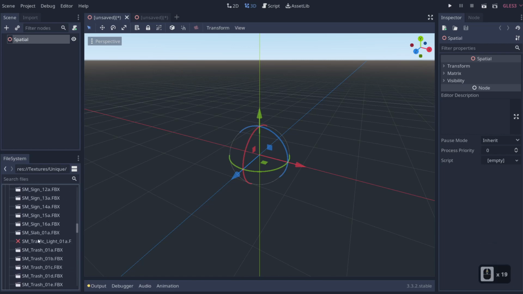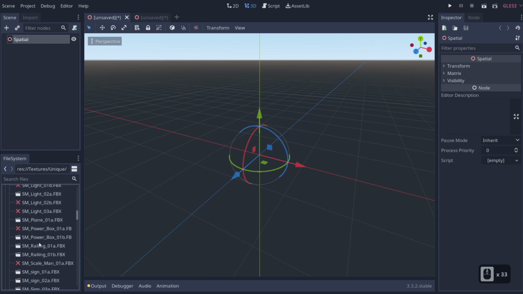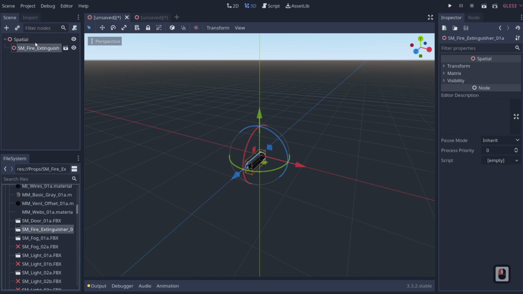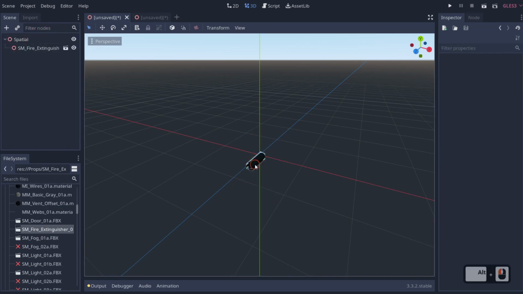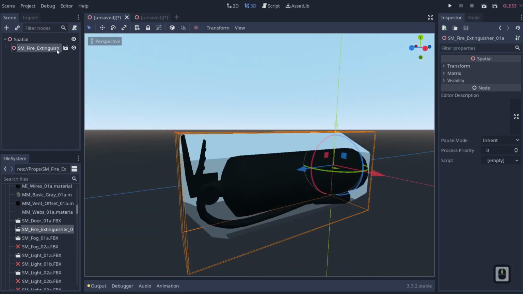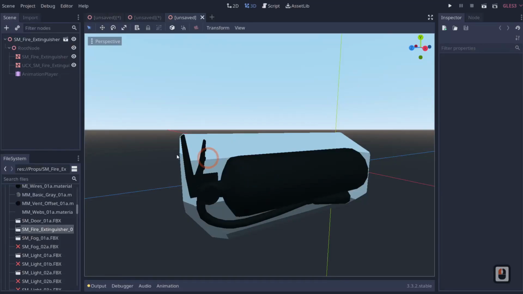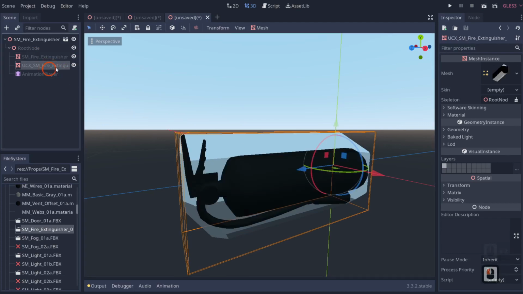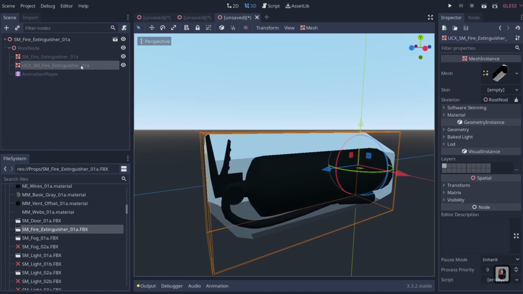I don't see it. So what we'll do instead is we will pull in a fire extinguisher. So if we drag in our fire extinguisher, you can see here's our fire extinguisher, right? Now, one of the things that you'll notice is if we go into the scene here and take a look at it, it has a fire extinguisher. It has this, which is, if we look at it, the name of it. Let's pull this over a little bit. You'll see that they have a fire extinguisher 1 as well.